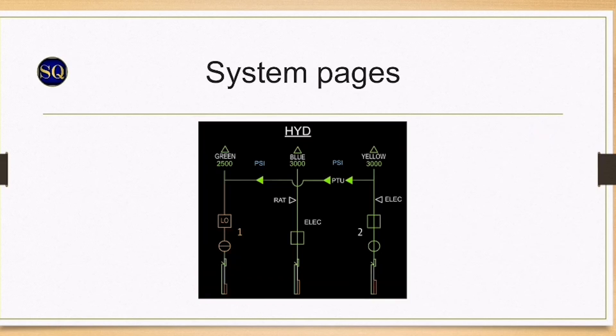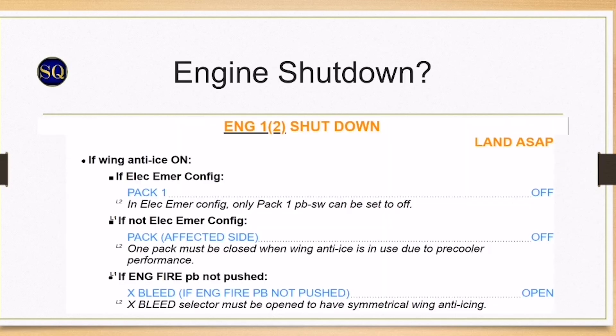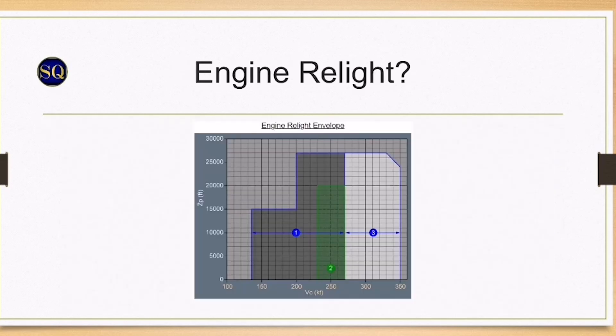Let's move on to the status. The engine shutdown procedures applied if the crew believe there is damage, or after an engine relight in flight is unsuccessful. Refer to the abnormal engine one or two shutdown in the QRH. If no damage is suspected, a relight may be considered. Refer to the QRH. An engine relight should only be considered after completion of ECAM actions.